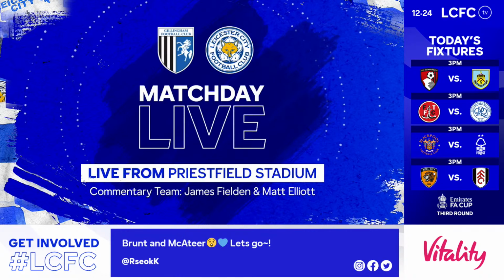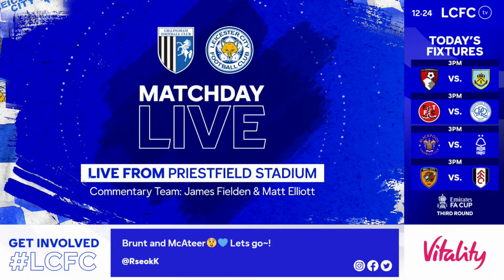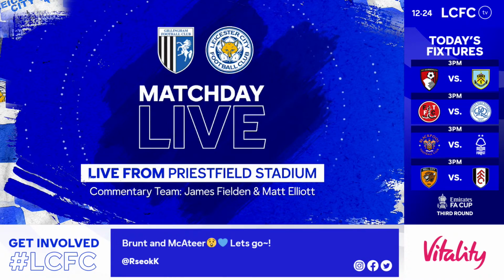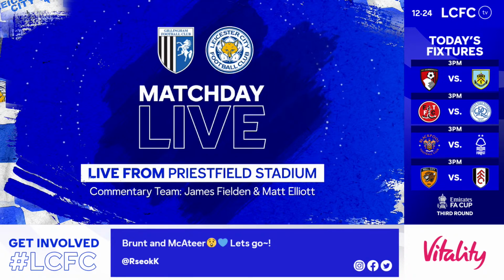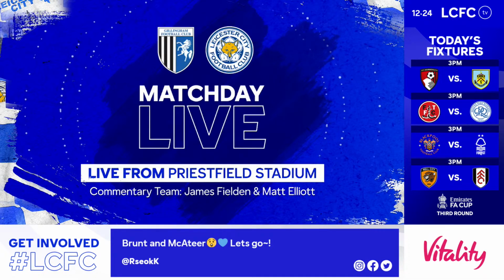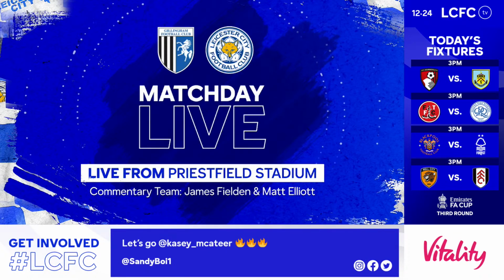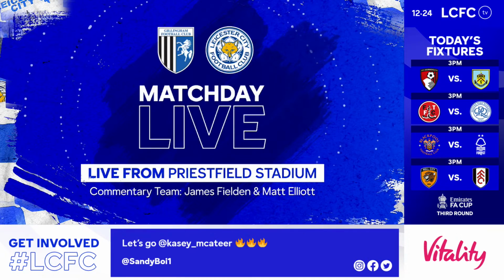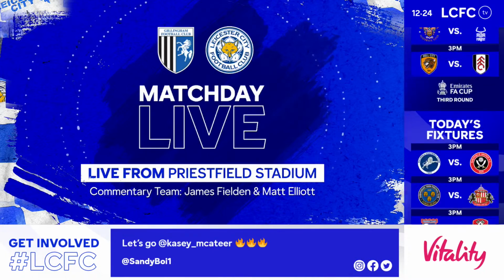And just to illustrate the setup we've got here, you can see right the way across Gillingham on the far side, over the stand on the opposite side of the field to us, all the terraced houses packed in. You're right in the middle of the neighbourhood here. It's full all around us. Smaller stand on the far side, which is split half-half between Gillingham fans and Leicester fans, who've got a couple of hundred covered seats, but the bulk of the Leicester travelling party behind the goal, and they've got 1,900 fans here in total. A rare trip here.